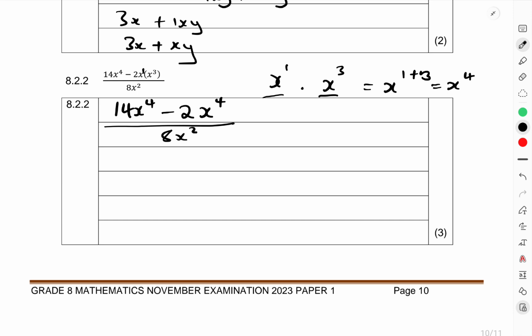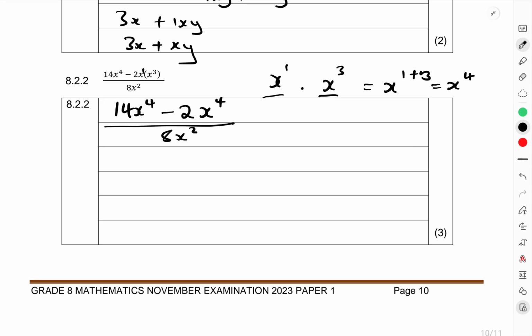I cannot add the exponents because it is algebra. Whenever I see plus or minus, you use the laws of algebra, like terms and unlike terms. Whenever you see times or divide, you use the laws of exponents, because with exponents you are dealing with times or dividing. With algebra, you are dealing with addition and subtraction. But since the sign between these two terms is subtraction, I have to use the laws of algebra. Now with the laws of algebra, you think about like terms and unlike terms.